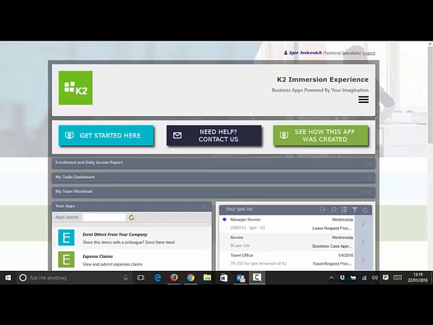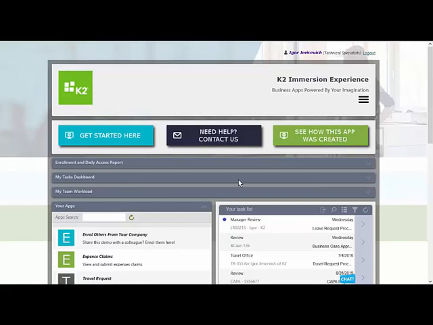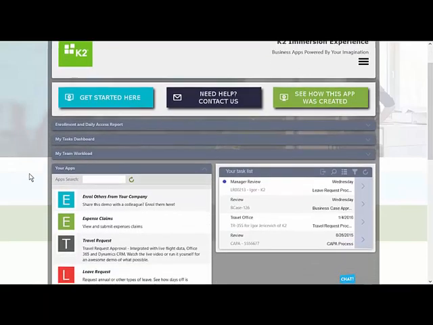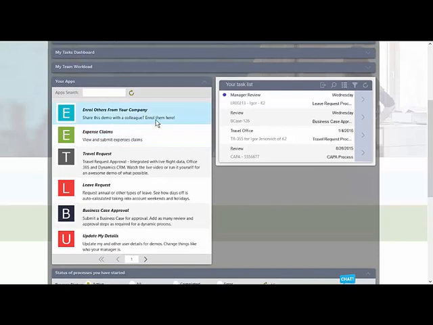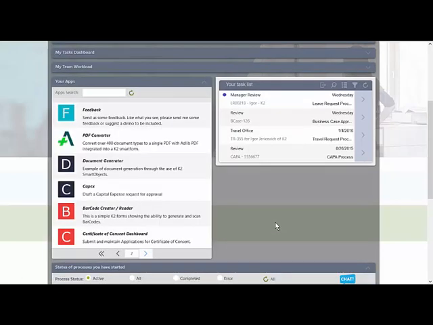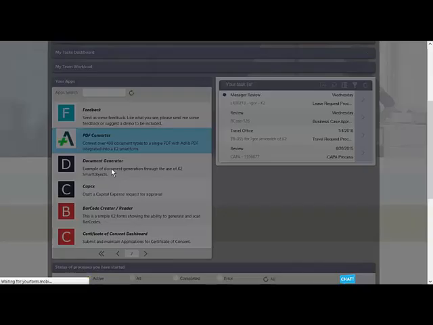Good day and welcome to this demonstration that'll show some nice integration around merging of different document types into a single PDF. This demo is built on the K2 merging experience in which we can log into and run a number of different demos. So if you would like access to this environment, let us know and we can provide you access to that. The demonstration is the PDF converter.